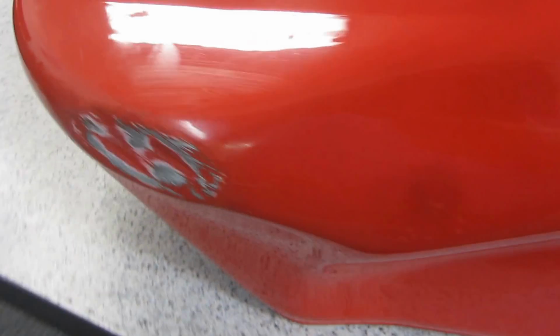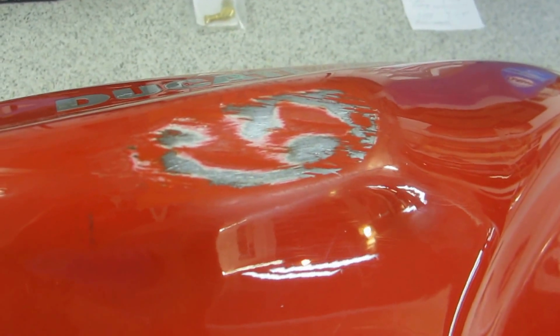Okay, so I'm looking at this, and I masked this off. Another thing that I was just showing Glenn, where a Ducati gas tank has the fuel pump in there and everything, if this is like the one Luciano had anyway. What happens here is I want to have Gorilla Tape on the bottom. I don't want that to leak in any way while we're working on this, or get dust in there or anything. We're going to have to do some serious sanding up here.